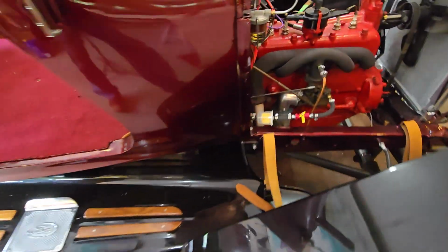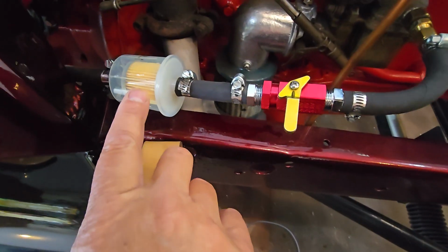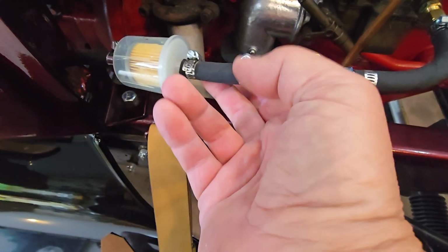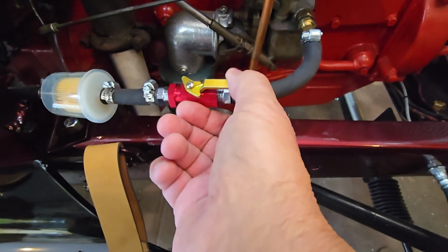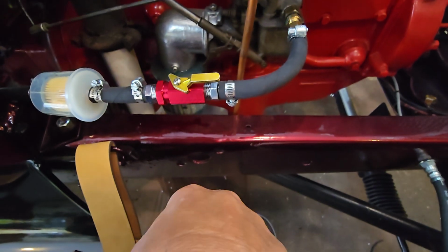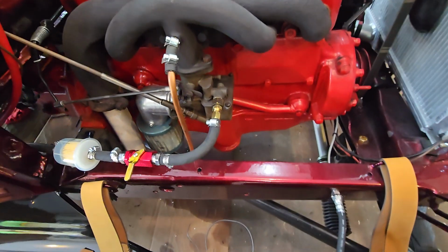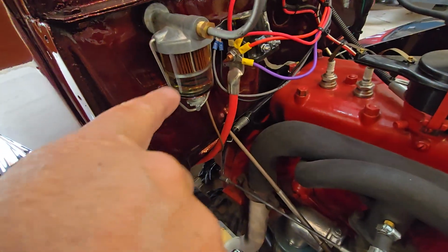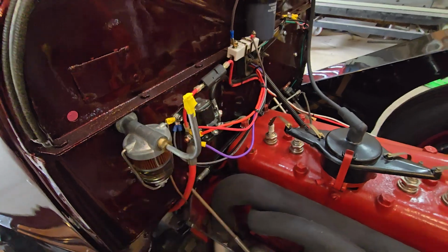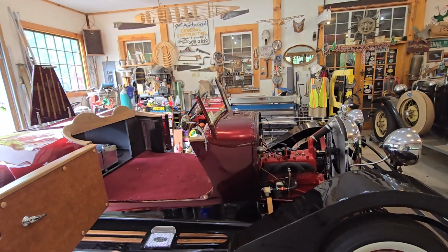I ran all my fuel lines, by the way, and here's my new gas fuel filter. And there's nothing in it, as you can see, it's empty. So this is my on-off petcock there. So on, off, and then new fittings into the carburetor. And this is the old system, which I will remove at some point. It still has some fuel in it. I cut it and taped it off. So that's it. I couldn't be more excited that we're moving forward here.